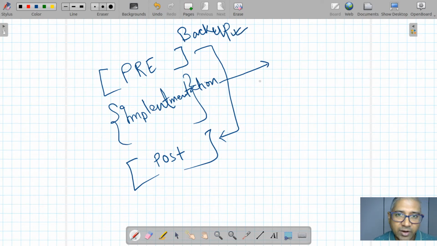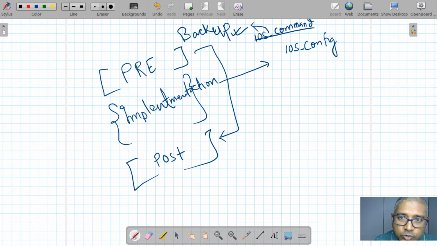We're going to use the inventory part, and see how each inventory takes a separate backup. Now let's come to the implementation part. We have to use the IOS config module, as we are using the IOS command module for the backup. You will see, while we are writing the code, how we use the IOS command module for the backup. The IOS config module is going to be used for our implementation. Why? Because this command brings us into the config terminal.